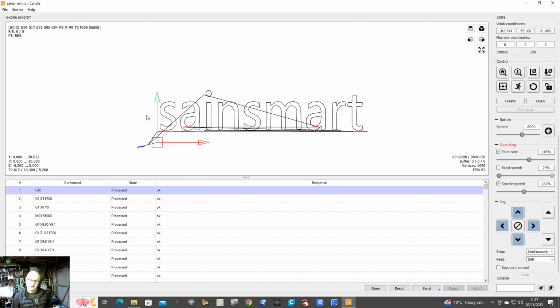Okay, but I must emphasize, when I'm going from Candle to the offline controller, which I absolutely love, because I'm used to my main machine, my Pro machine, having it, I always switch off the machine, power off, and then connect up and then switch back on. It's just to stop any residual coordinates being installed in one or the other.